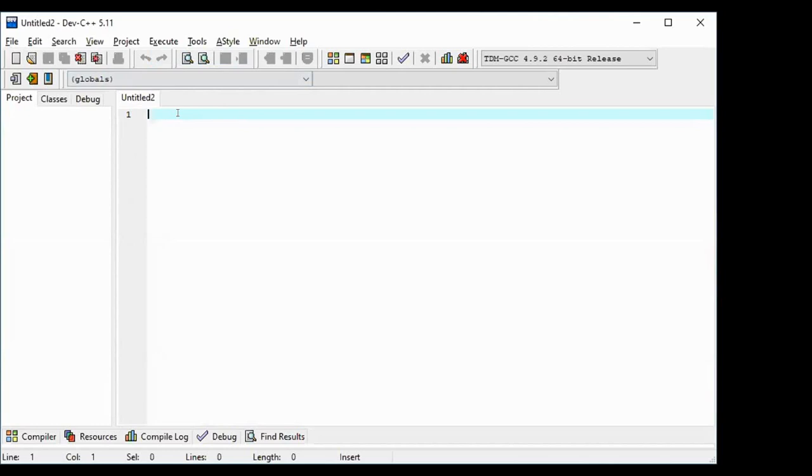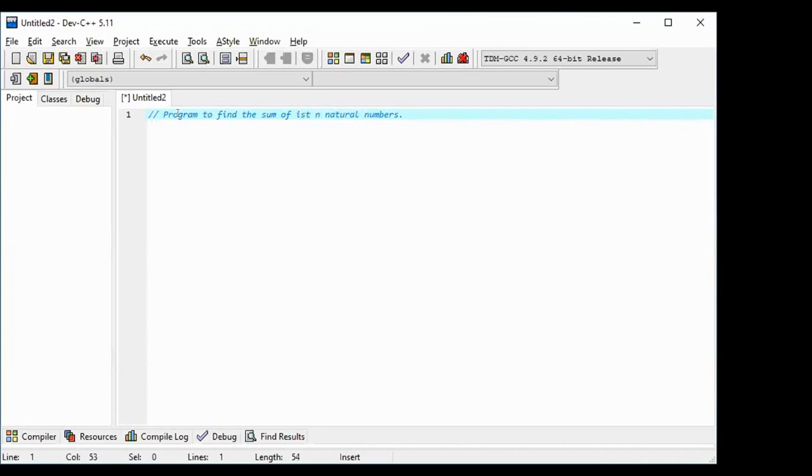So let us say, since we are studying loops, let us say that we have to write a program to find the sum of first n natural numbers.